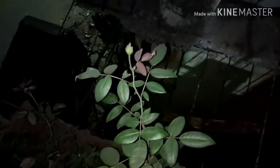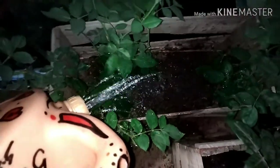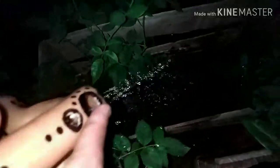And the next thing to say is, if you grow small seedlings, it'll help in the plant's growth. If you use a force of water, then the seedling may fall off. If you use this kind of watering can, it'll be useful to your plant.